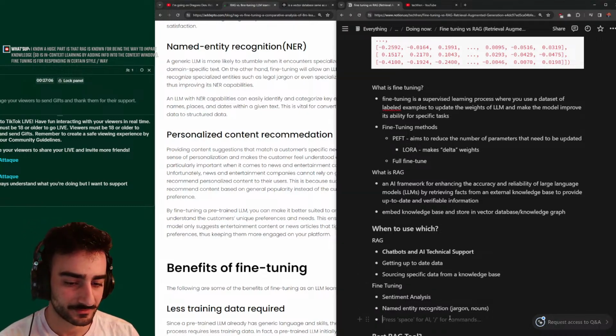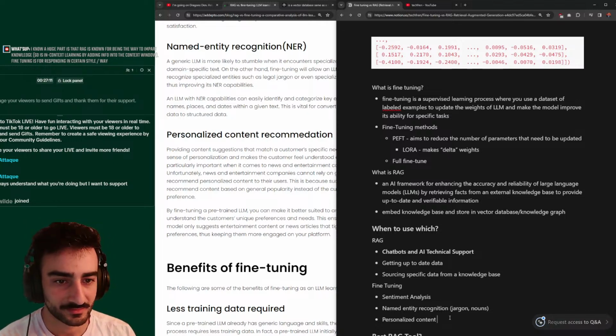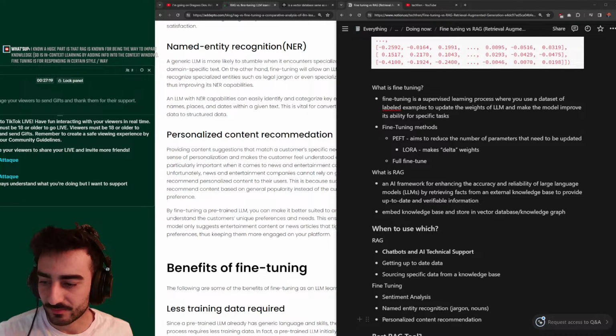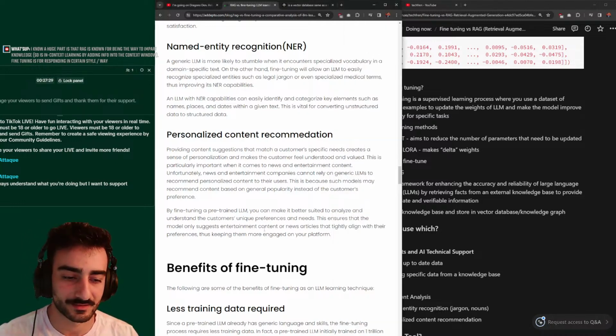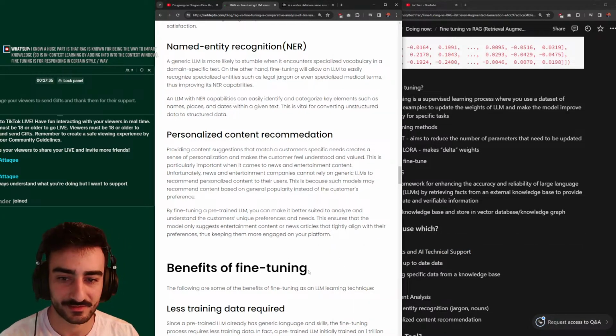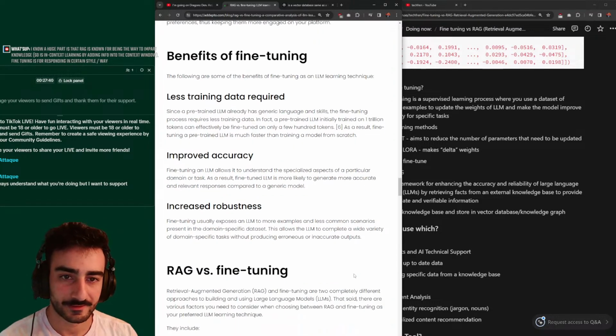Really? That seems expensive, but I could be wrong. Like, does that mean personalizing content for every user? What's up says, I know a huge part is that RAG is known for being the way to impart knowledge. Yes. So is in-context learning by adding info into the context window. Yes. Fine-tuning is for responding in a certain style and way. Yes, that's exactly my understanding as well. But yeah, I just want to get some more specifics on that. Find the costs of fine-tuning and like some use cases of it.